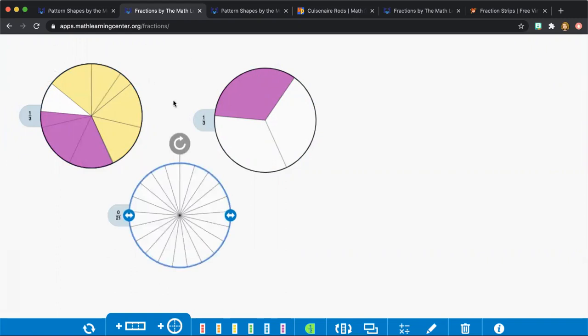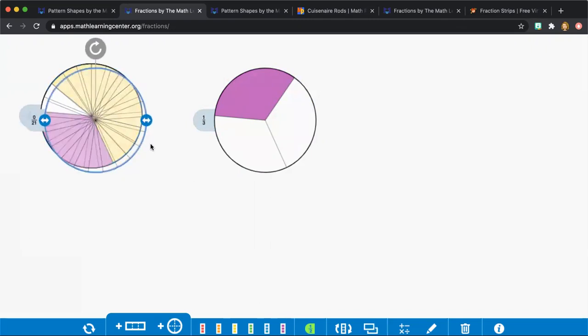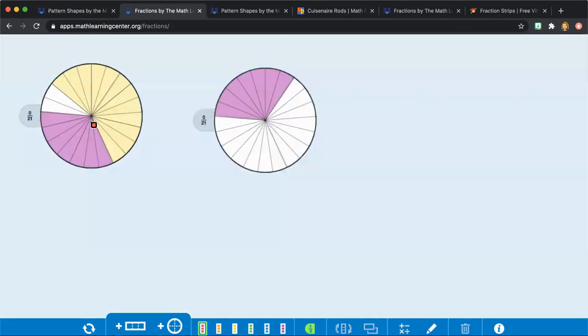And then again, this is part of the limitations of the fraction circles. It's kind of hard to deal with fractions when they're greater than 1. It's really easy to see the parts compared to the whole when we're dealing with fractions less than 1. But if I filled in these pieces with this, maybe I duplicate that and then fill in those pieces, right? So here's my 2 21sts. So I'm going to take these 2 out, right? We're going to use those 2. And I'm going to think about these 1, 2, 3, 4, 5. Oh, and then I'm going to undo these 2 because those 2 are taken care of right there. Well, now we can see we have 1 whole and then the 5 21sts.